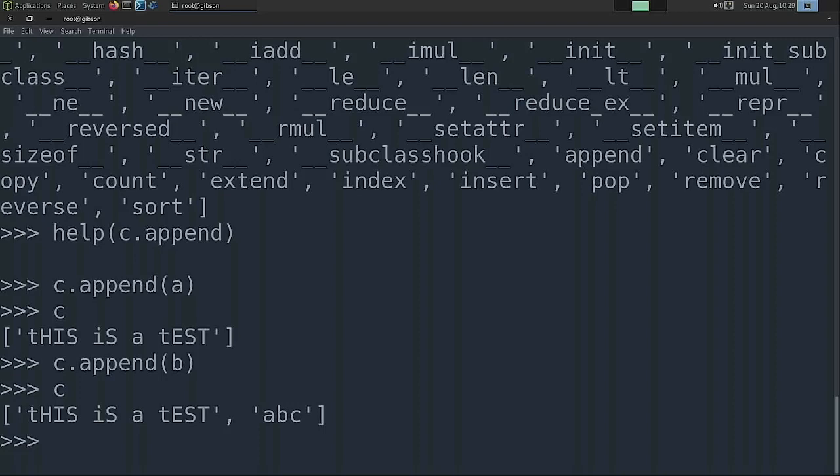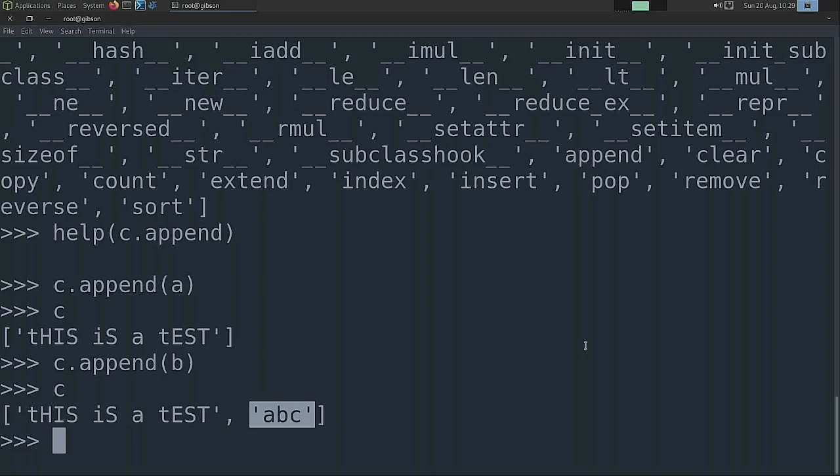Lists can be viewed in different ways. We can view it like this, or we could say, well, I only want this particular element. And a list is indexed. So basically we can index from 0. So this is the 0th index. That's the 1 index. The next one will be 2, next one will be 3, and so on.